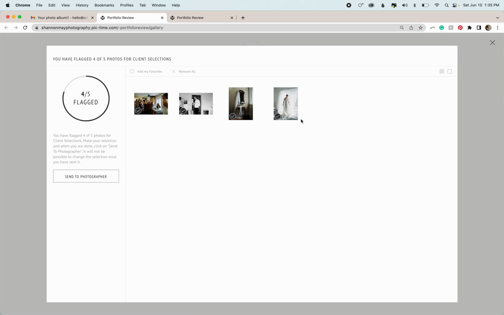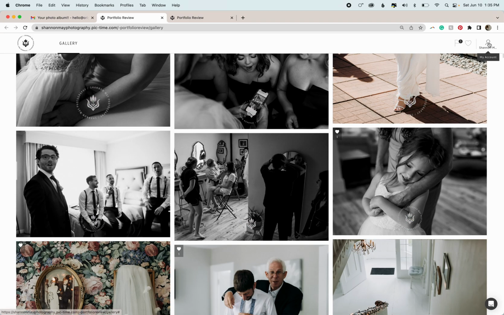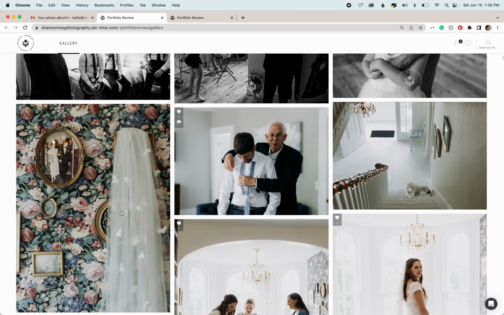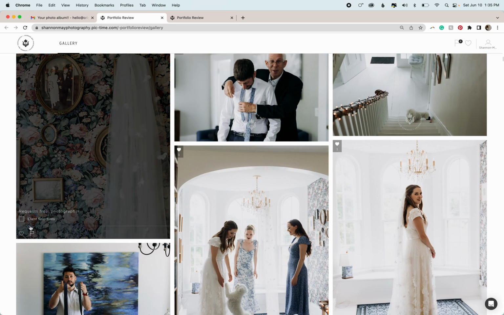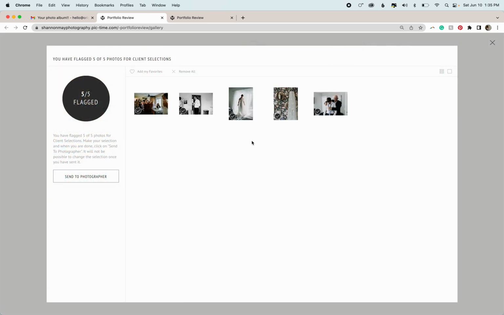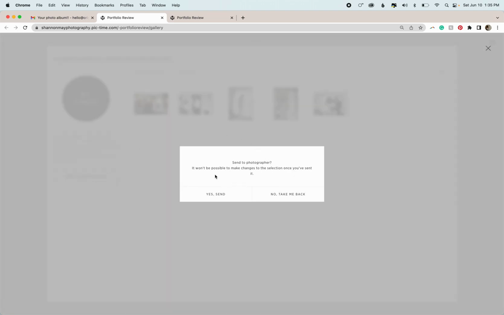And if you discover that you've got a couple of images that look really close to the same, you can just go ahead and unselect one, and then you can go back in and select a couple more that are absolute must-haves that you need to have in your album. And again, once you're back there, it will fill up, and then you can take another look. Everything looks good, and then that's when you're going to hit send to photographer.